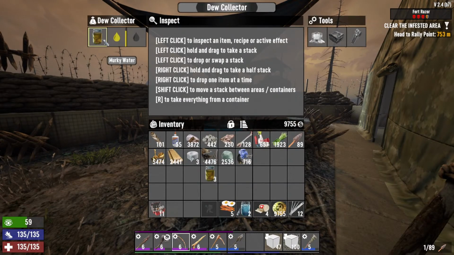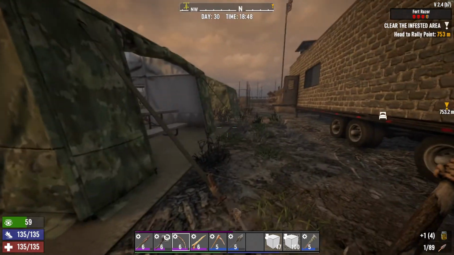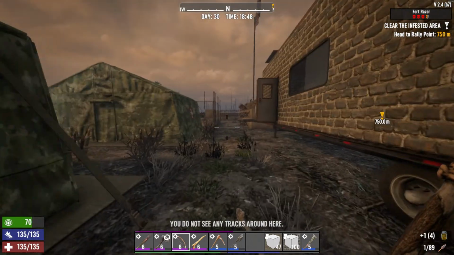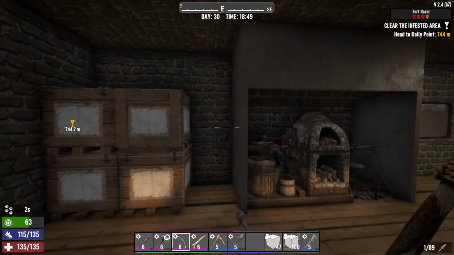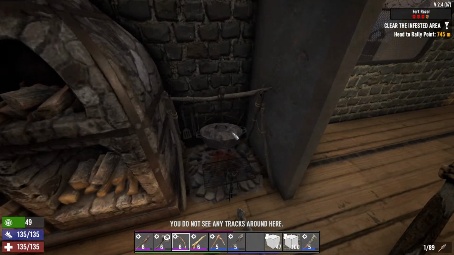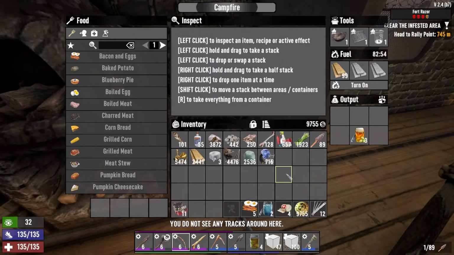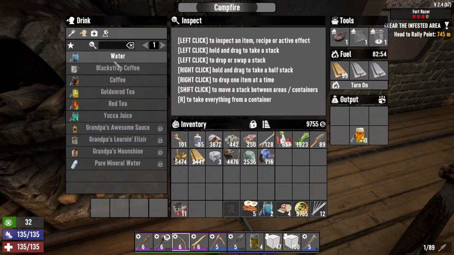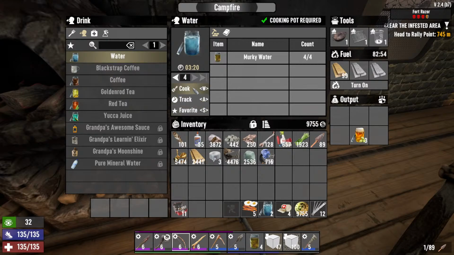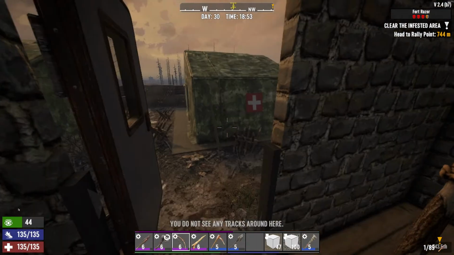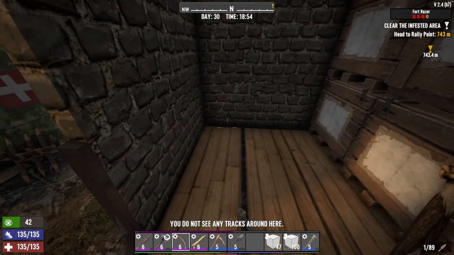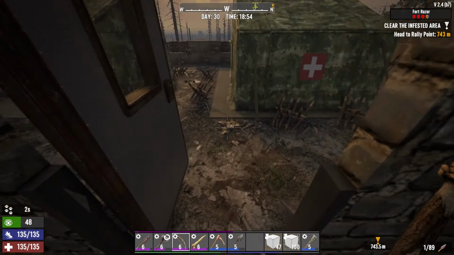Hey, look, I have a water. I got a water. I can go and boil some more water down, which is one of those things that gives a bit of a pain in the keister to get. Oh, wait, where did that go? Oh, that put it into my inventory. Okay, water. Do the maximum. I know that I've got more water back at that location. But I'm not seeing. Okay, that clears up the majority of my inventory.